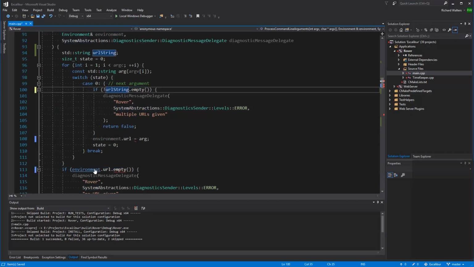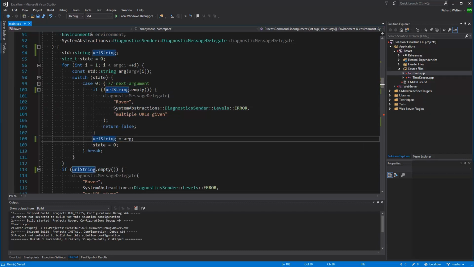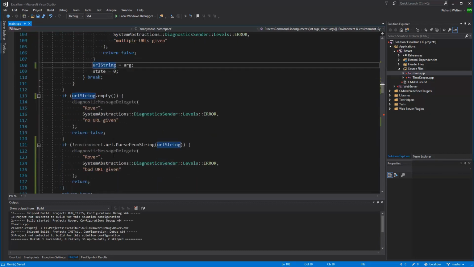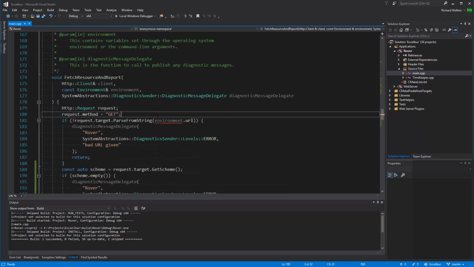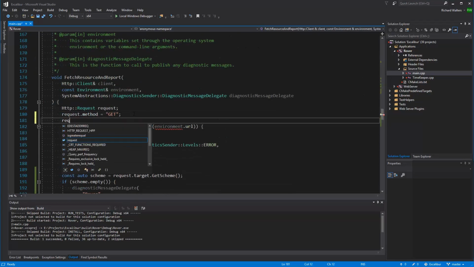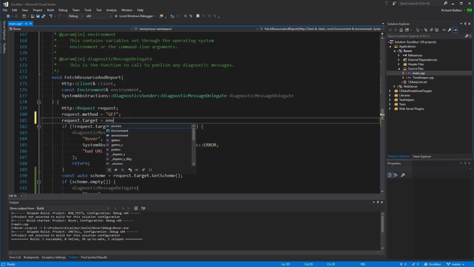Just that part. So we're parsing the URL string to get the environment URL. We don't need to parse it again here. We just need to assign it. Request.target equals environment.url.